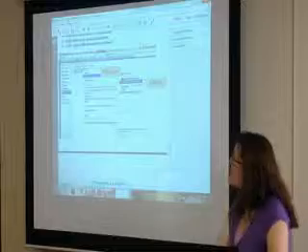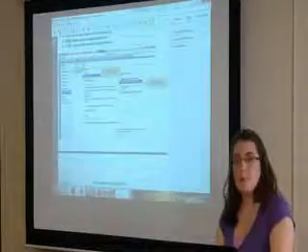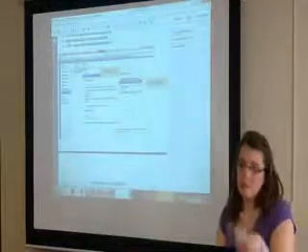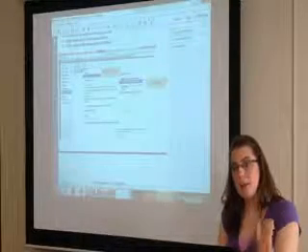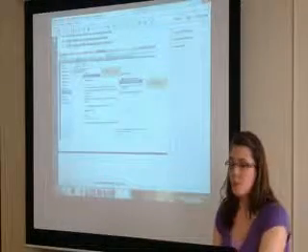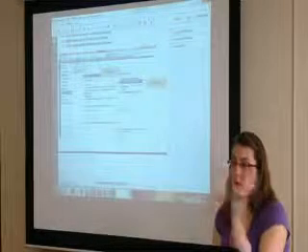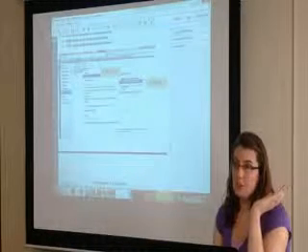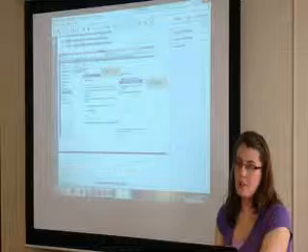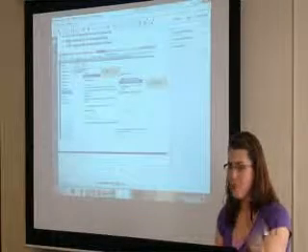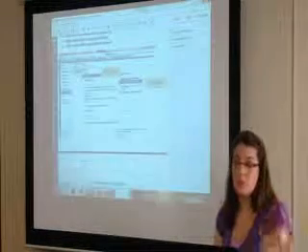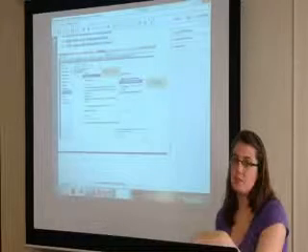So what it does is it downloads to, this is a snapshot of my screen on the computer, and what mine does, it downloads to Finder. And I don't want to spend time searching to see where this downloads to. If you right click on it, you can hit open in Adobe Digital Editions, and then it'll open for you and you can read your book online. And again, here within the Finder on the Mac, or within the download area on the PC, that's where you can drag the whole file to your device.